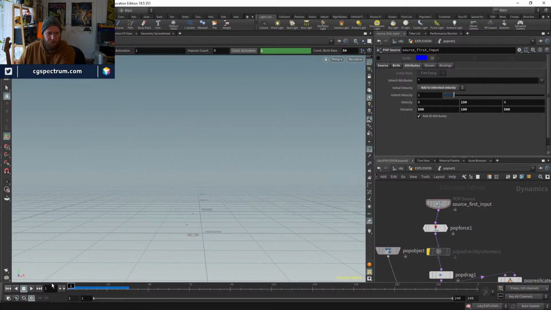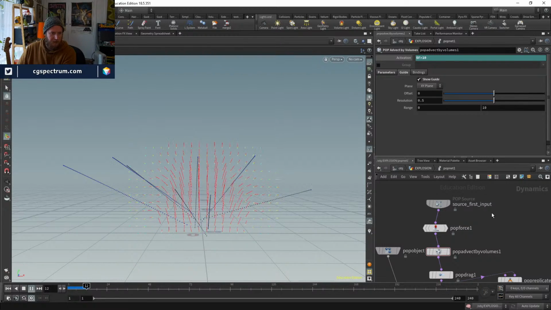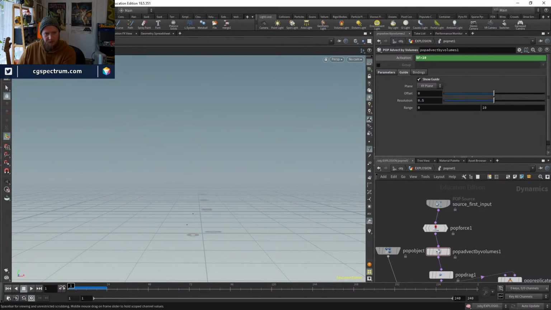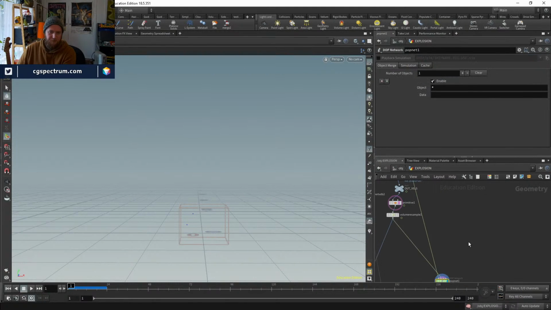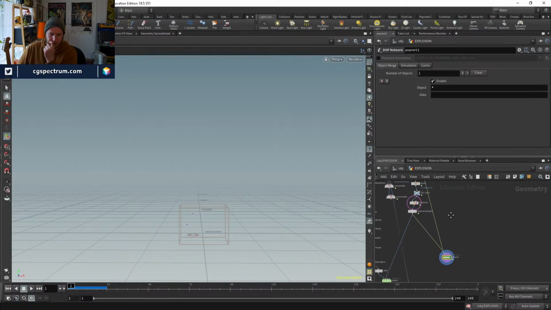Nice quick trails, but I might turn this on as well. $F greater than 10, so that my trails get kicked out and then it's allowed to evolve. I think what's happening here though as well is my streak is interfering with this stuff. So perhaps what I should do is not do the streak on this one.